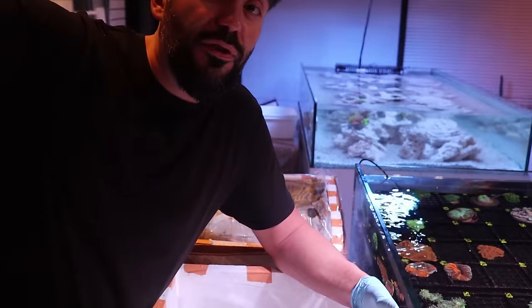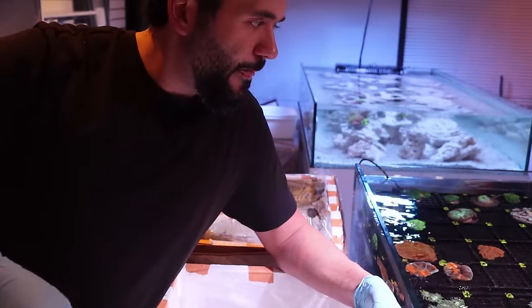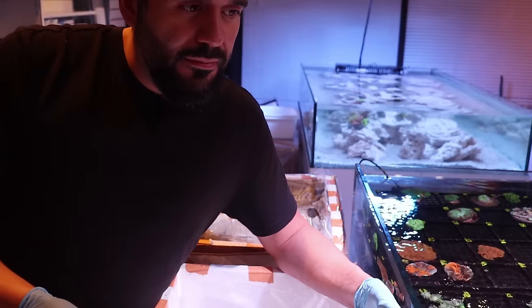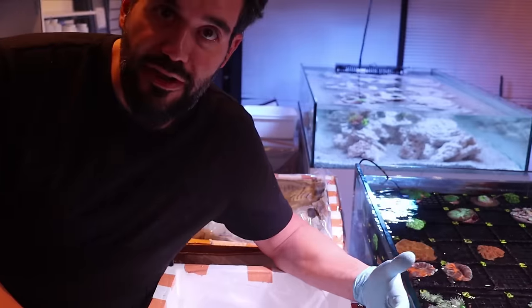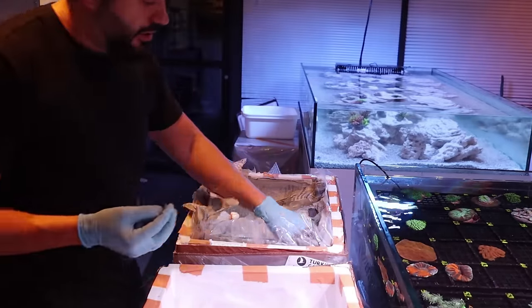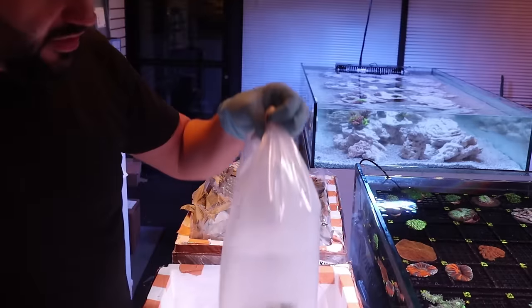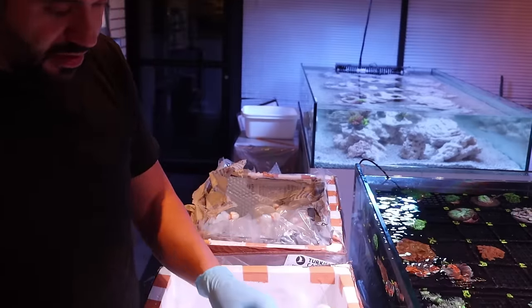He's driving from 2 hours further. I live down the street from the shop. This guy is driving 2 hours to get there. He's grabbing all the corals. He's chopping them up and then he's selling them. So it doesn't seem that hard. I didn't know anything about fragging at the time. I said, let me just try it. So I was growing a lot of corals too at the time. So I was selling a lot of them on this site called Aquarium Pros back in the day. When I first started, we didn't have any internet at home.